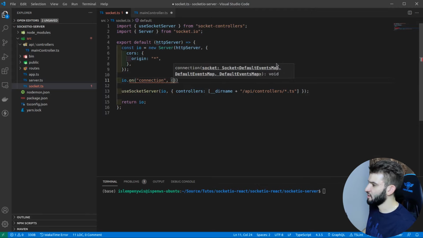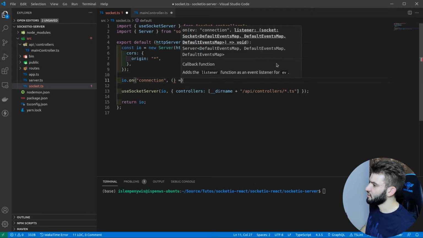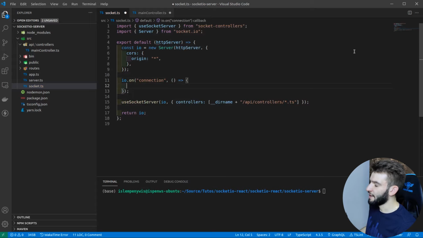I think the new API uses on connection. So you give it a handler in here, and this handler function is going to run whenever a new client is connected. And this is actually a reserved event name, so you can't use this as a custom event name; it is reserved by the IO server, the server you create in here. So whenever a new client, a new socket, is connected to the server, this method is going to be fired up, and of course you're going to have the socket instance in here.